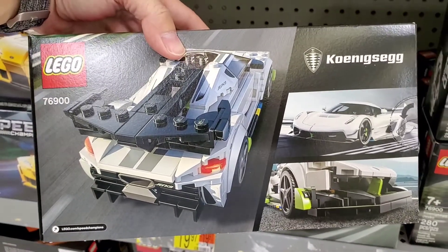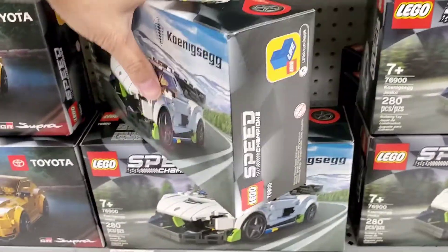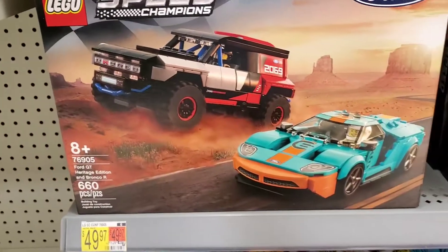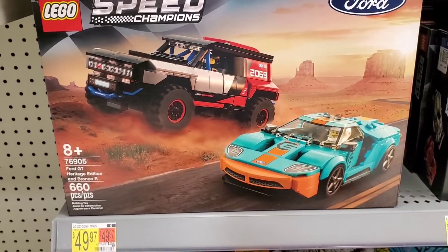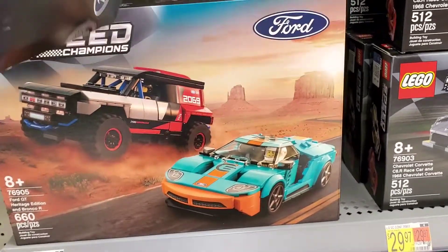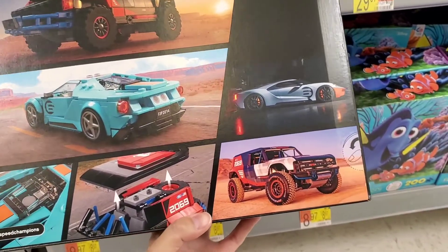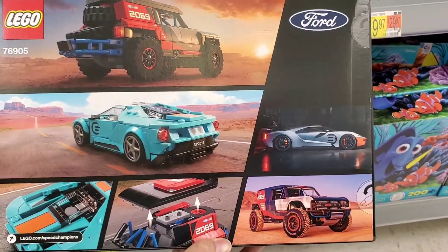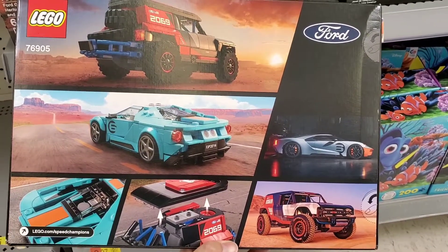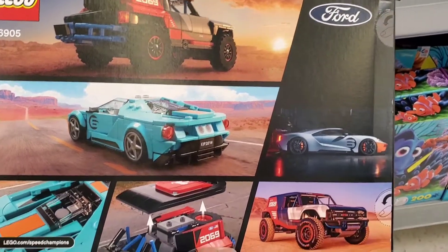This one, maybe. The real car still looks cooler, but it's still a basic Lego set. And then when you come down here, this is a Ford GT and a Bronco R, and I think I like this one. The body lines of the vehicle and the Lego set closely resemble each other, and I think I like it out of these sets so far. This is pretty cool — I like these over here.